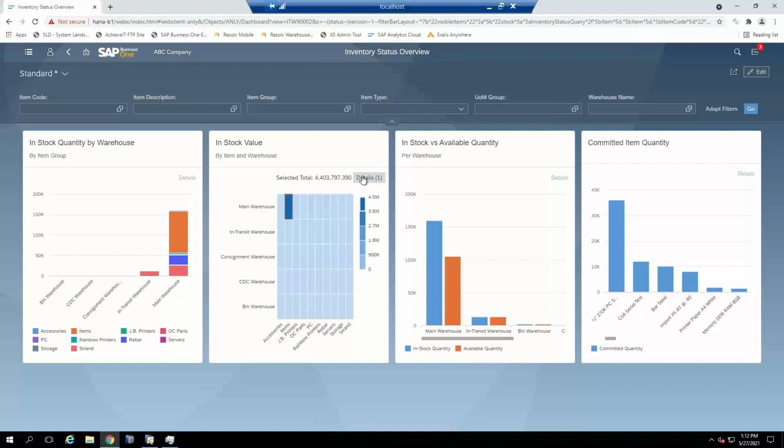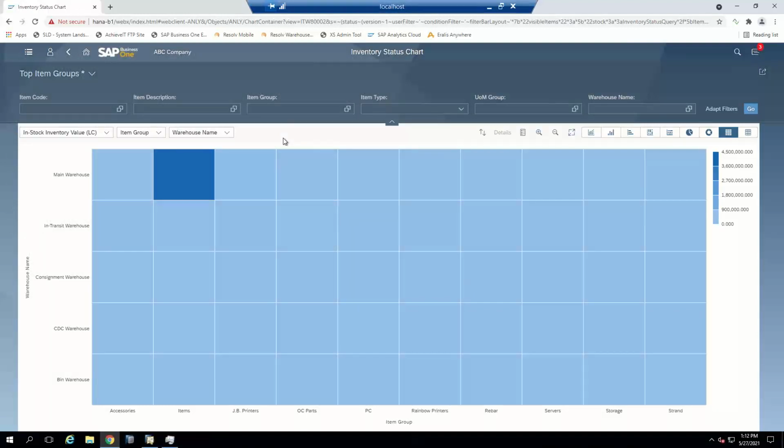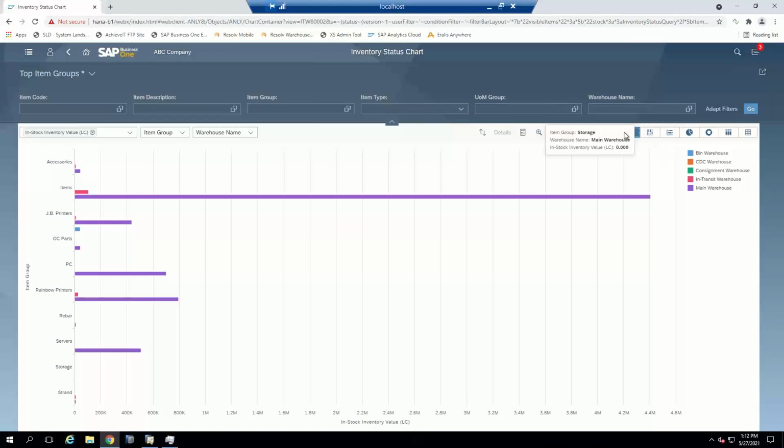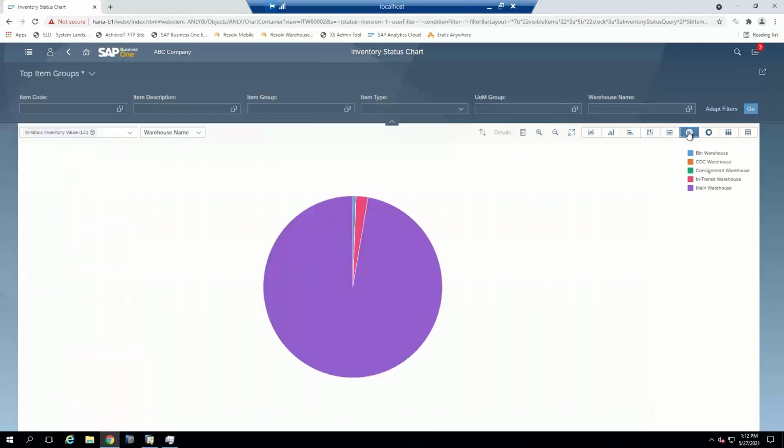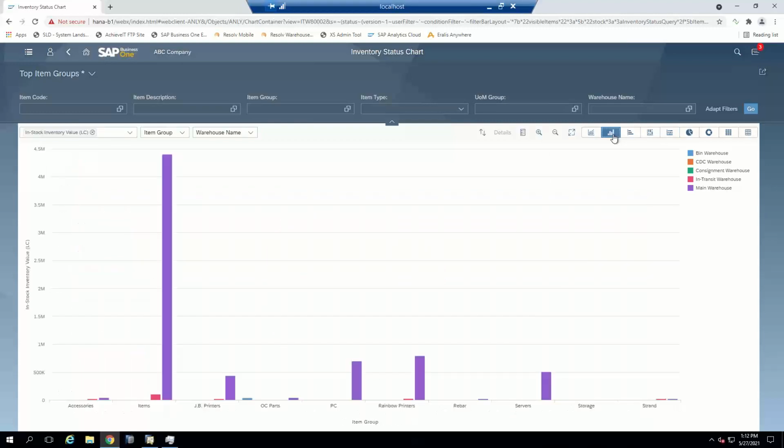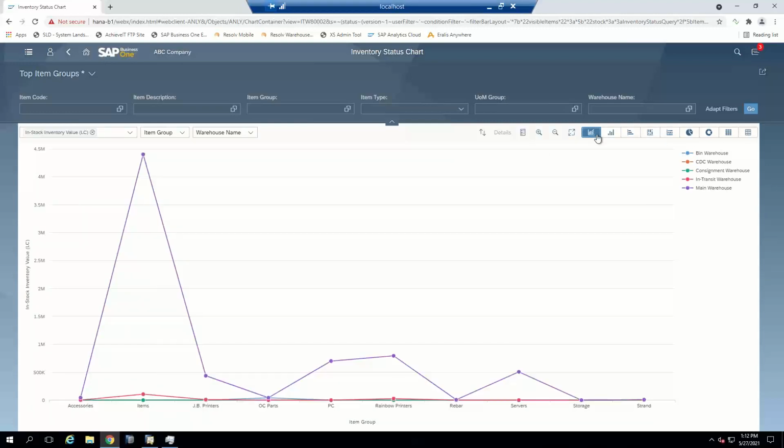So these charts here are not just pretty pictures. We're able to actually select the data and look at some more details relating to this information. Now, if we want to drill in and get even more information here, we can click right on that view or that visualization there. And this is nice, but maybe we want to see it in more of a graphical or a different type of bar chart or pie chart. We're able to really simply create these different views here.